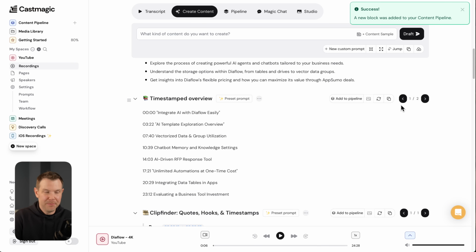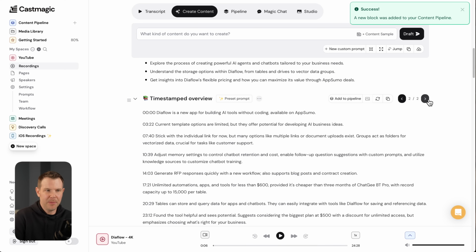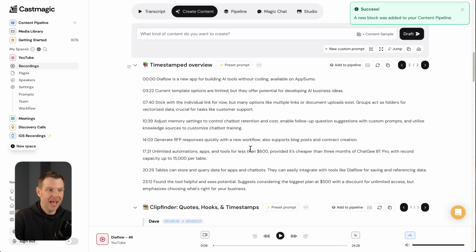And it does give you multiple options. So I think these are pretty good. But if I wanted to see what else it came up with, well, here we go. We've got a lot more detailed timestamps with pretty long descriptions. This wouldn't work so well for YouTube, but it could work for another platform.